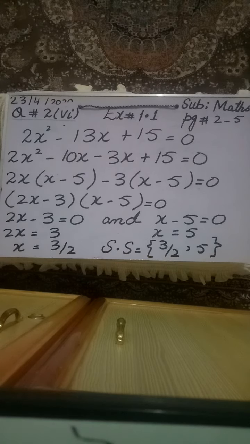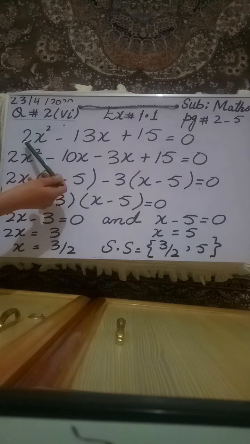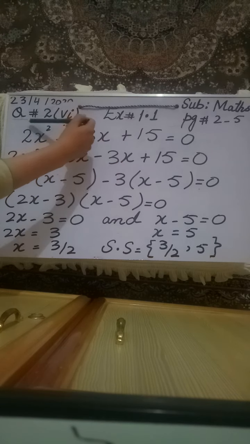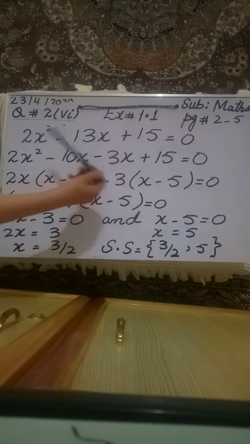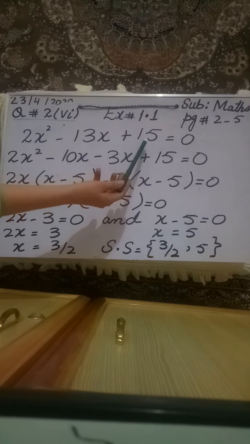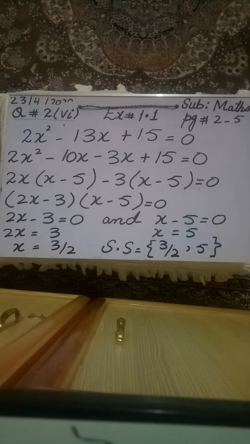Okay. Here now we have 2x squared minus 13x plus 15 is equal to 0. The question is that we have to solve this quadratic equation with the help of factorization. So you have already done factorization multiple times in grade 9. There are 3 terms, so we can go with midterm partition over here, where we have to multiply the first term with the last term, and this will be 15 multiplied by 2, 30, and the midterm is 13x.